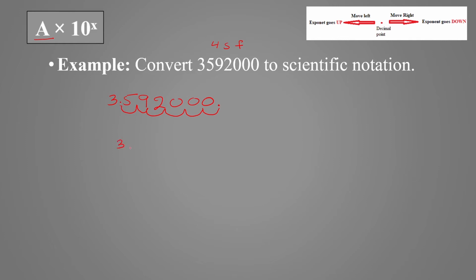So now I am writing it down. When I'm writing my A, this significand, I'm writing 3.952, right? And I'm not going to write these zeros because I have to show 4 sig figs, and these zeros were not significant in the original measurement that was given. So this will be my A, and after that I need to find what my X will be. My X will be 6. What will be the sign with this X, positive or negative? I moved my decimal to the left, so my exponent will go up, meaning it will be a positive number. So this will be my scientific notation for this problem.